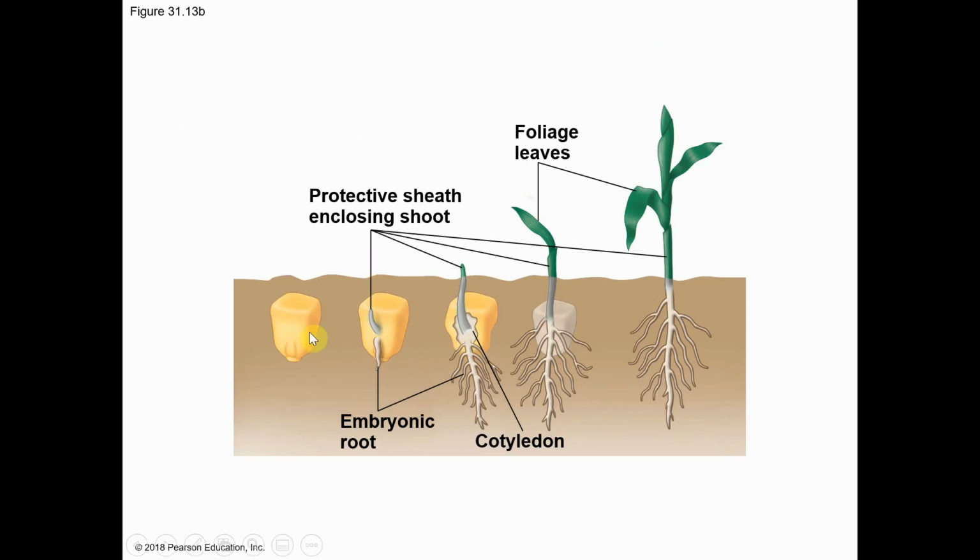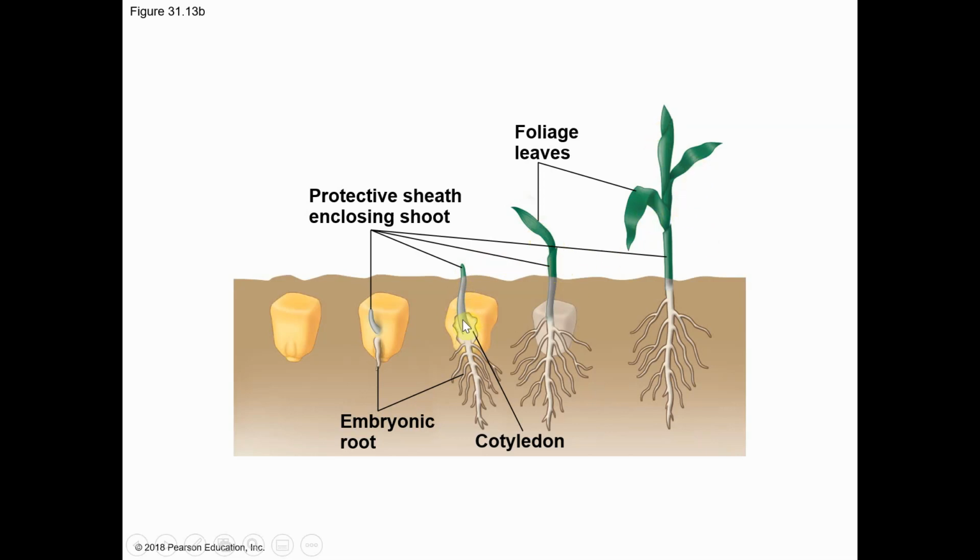And so looking at that corn kernel here, it will absorb water, start germinating, start growing. It's going to first emerge a root and the shoot out one side. From there, the shoot region is going to have this gray sheath that will then go to the top surface. And from there, the green shoot will start growing through that sheath. As it grows through that sheath, then it's going to emerge some first leaves here.